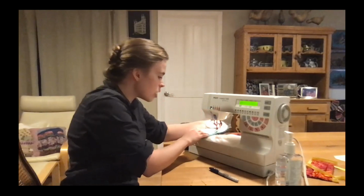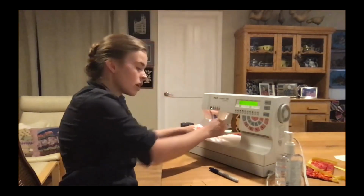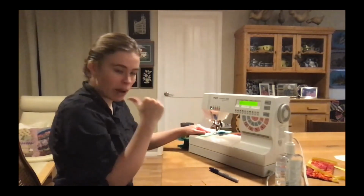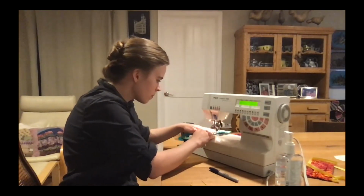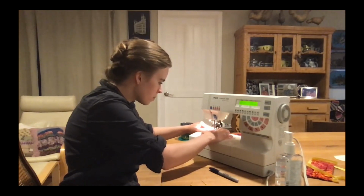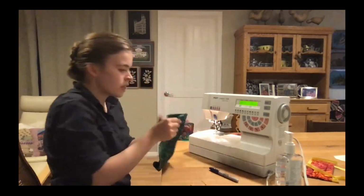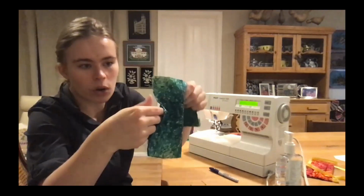That's one side finished. So I'm just going to jump over to the next. And since I want to do a stay stitch on this one, I'm going to reverse again 3 or 4 stitches and then come back forward. All right. Just making sure this lines up. So there we go. We got this all sewn, and this part is where the hole's going to be.